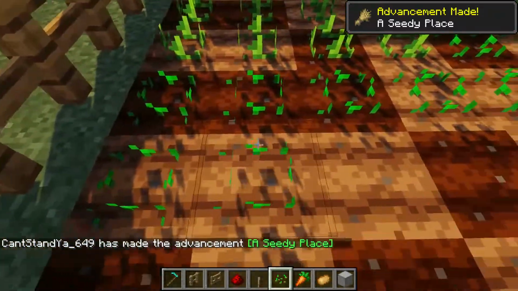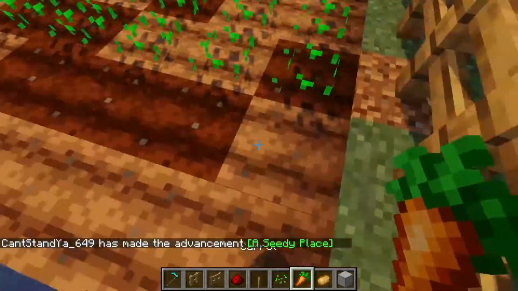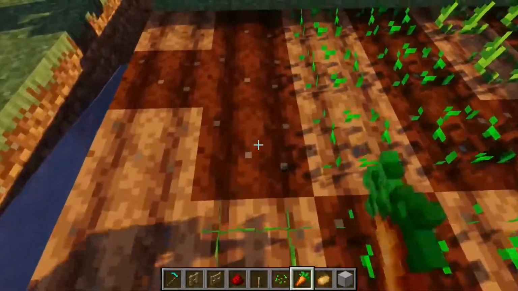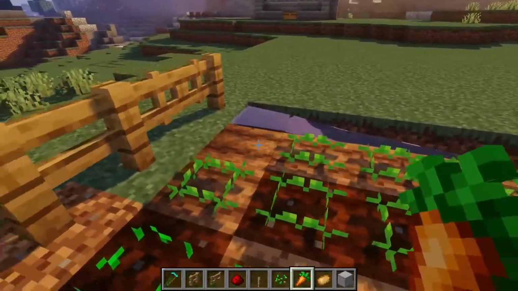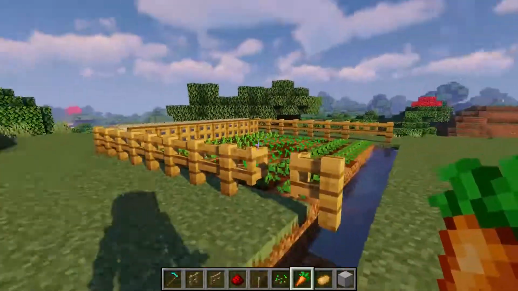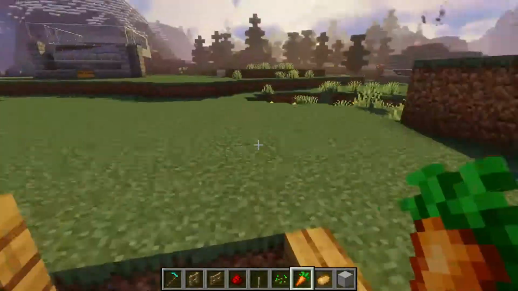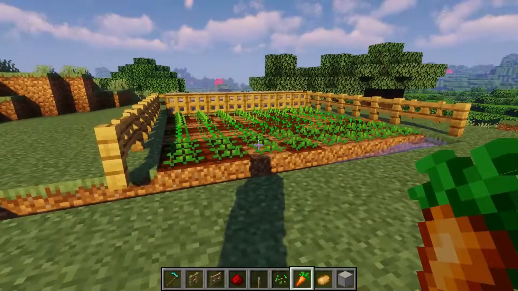Oh, nice. Got an advancement. And then we'll switch to carrots for the rest. And there you go. So now you'll just wait for that to grow. Close that up. We'll wait for that to grow. And I'll be right back.